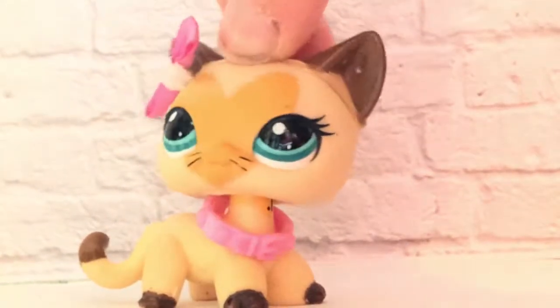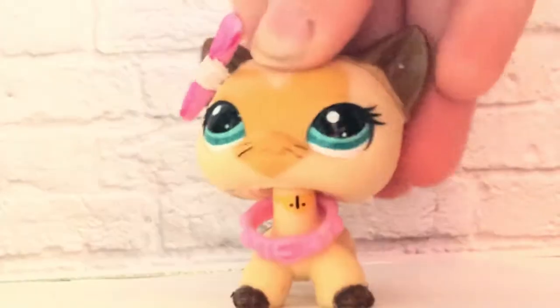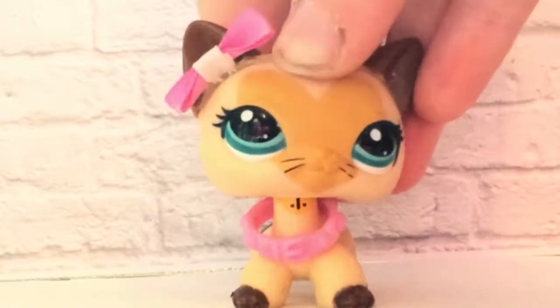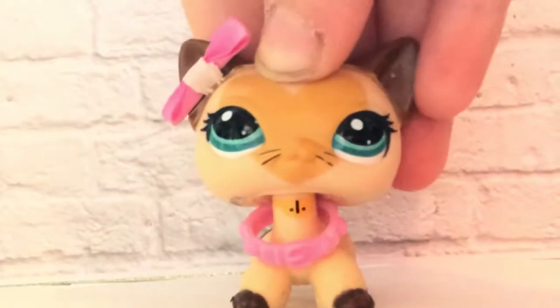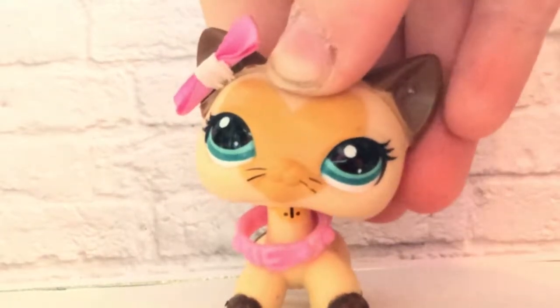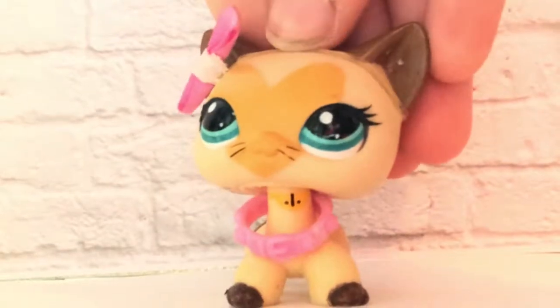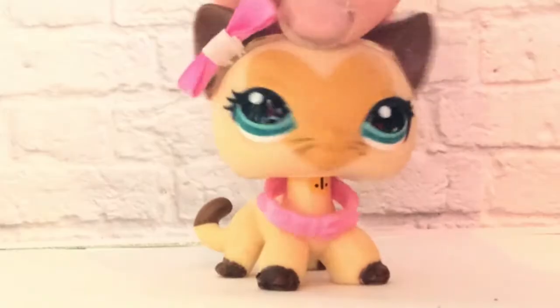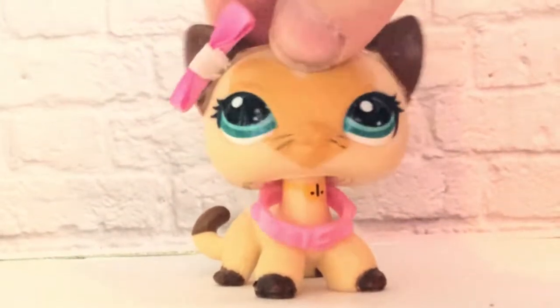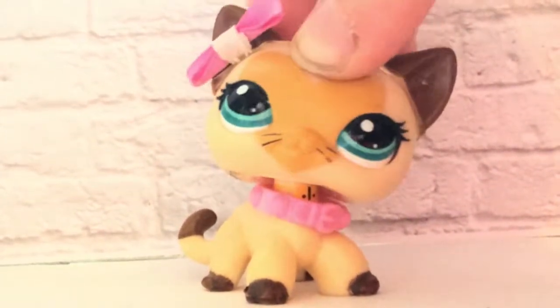If you'd like to see a more in-depth tutorial about scripts and storyboards, I'll make another video on that. Basically, I just got this notebook, a very big notebook, just from Asda, and I just write all my scripts in it. It was like £2 or something, but it's really big and it's really worth it, so I would consider investing. And now you should get a rough idea of what to do for your first LPS video, or just to improve your videos.